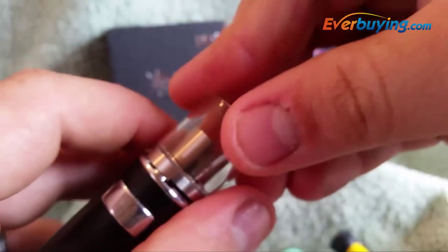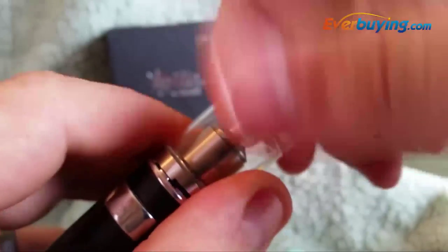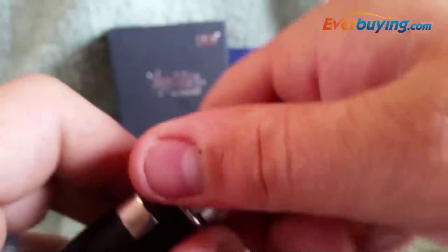And then, like I showed you earlier, we're going to put our glass section on like this, and then our top tank section. Before we do that, we're going to give it a test fire. And it's vaping, okay? Put your glass on, then your top. Screw this down nice and tight, but don't crank it too much. Just enough to hold the glass in place and to seal it. And that's that.